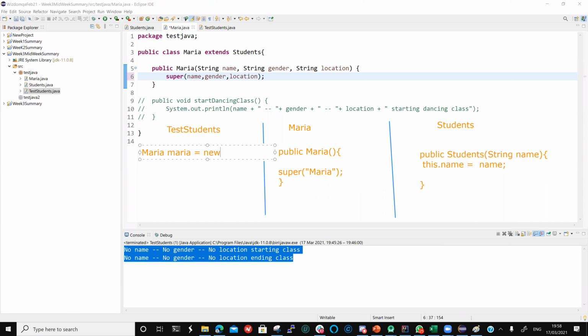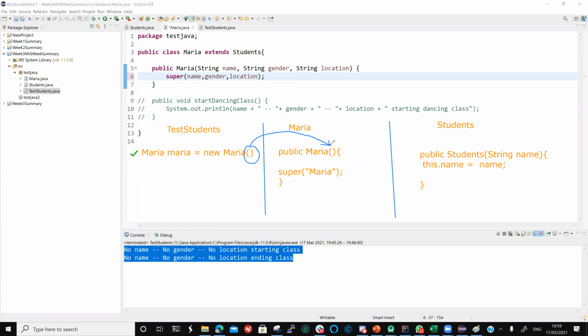When you say Maria equals new Maria, look at the situation now. I'm having an empty constructor here. Just by writing one single line of code, Maria equals new Maria, as soon as you say that, you will immediately make a call to the empty constructor of Maria.